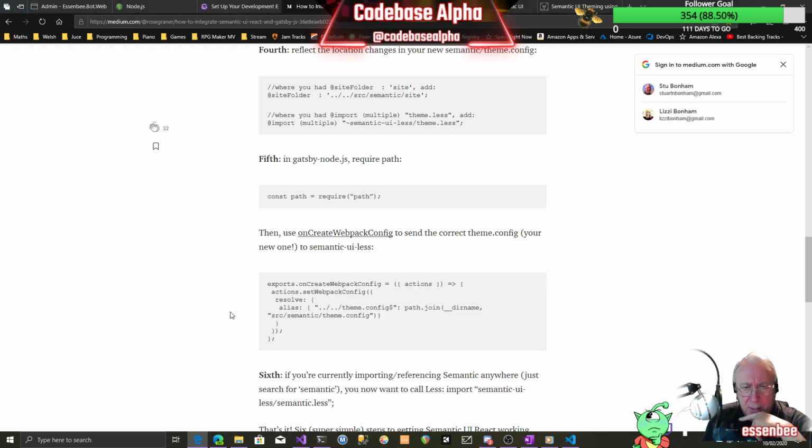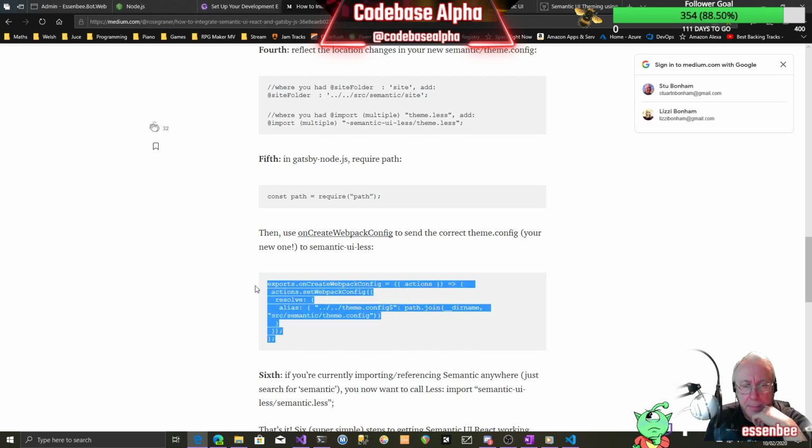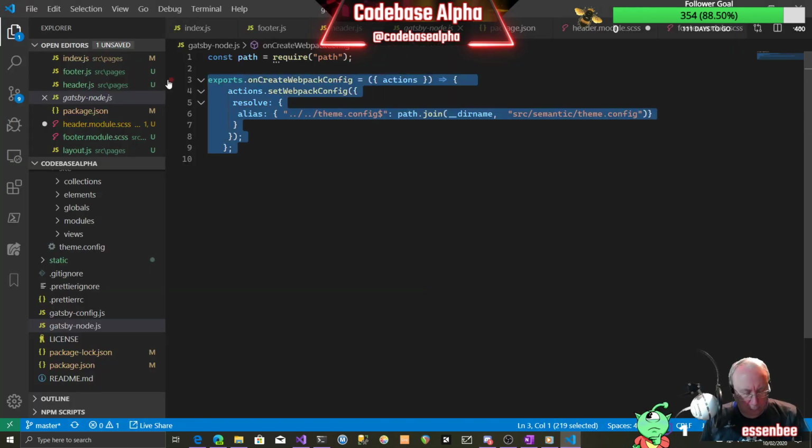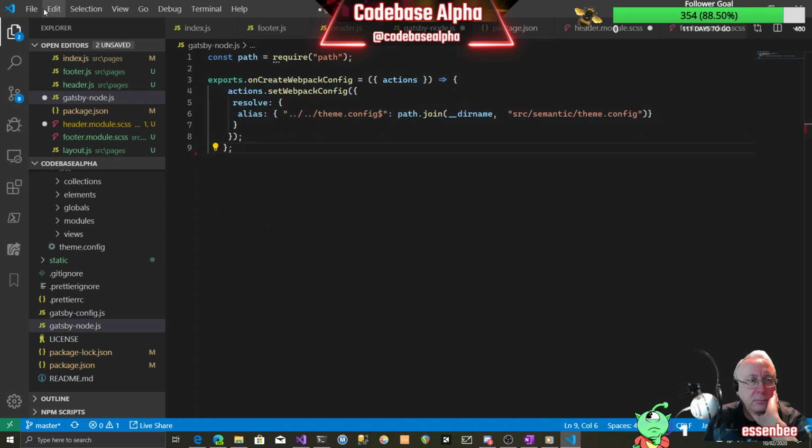On create webpack config. And the correct theme config, your new one to Semantic UI less. I don't see this happening when we do a build.